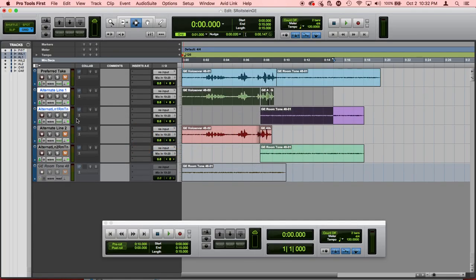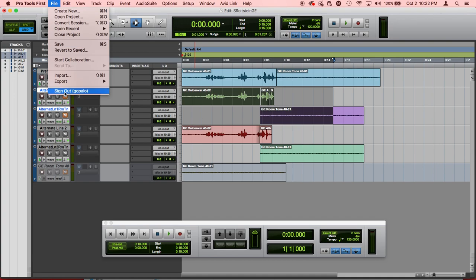2. Gonna mute the 2 tracks for the alternate line 1 and unmute these 2. Same region. In fact, I'm not even gonna reselect it. All I did was, having this selected here is not the controlling factor, because these are muted. So the mix that we bounce are gonna be the ones that you're hearing, these ones that are unmuted.